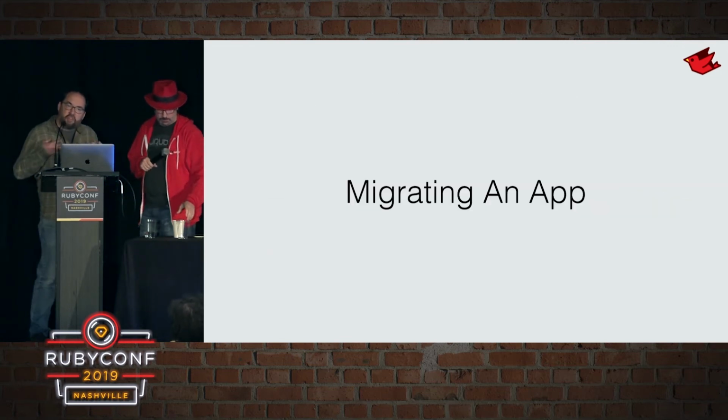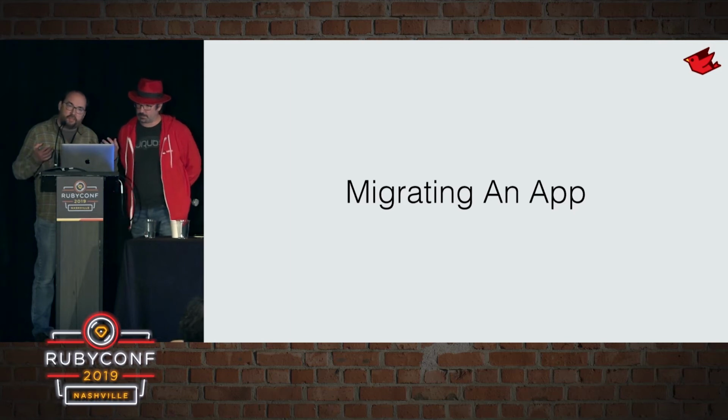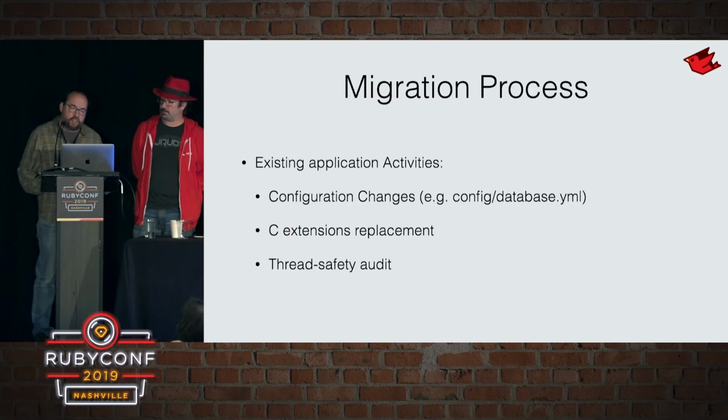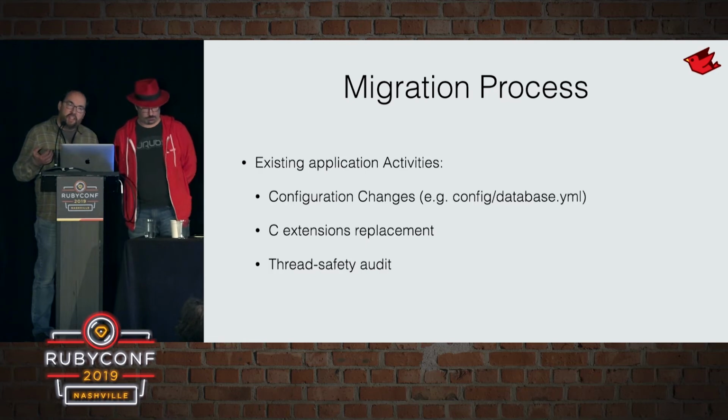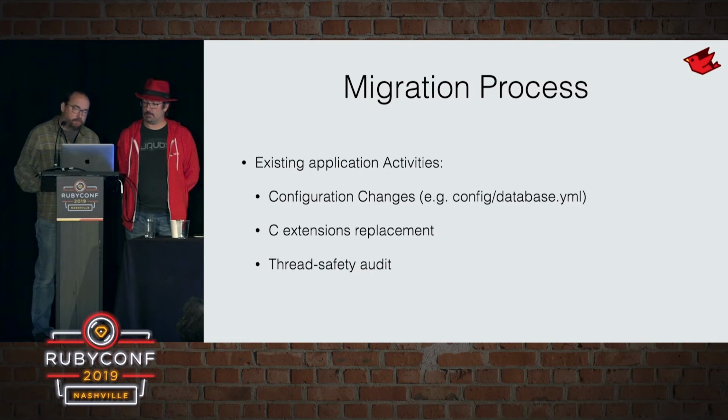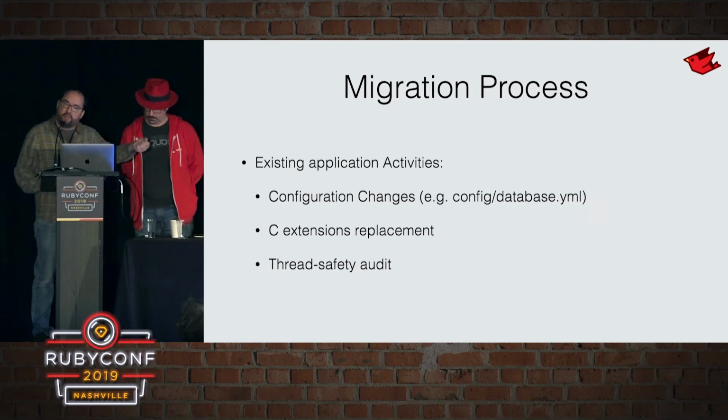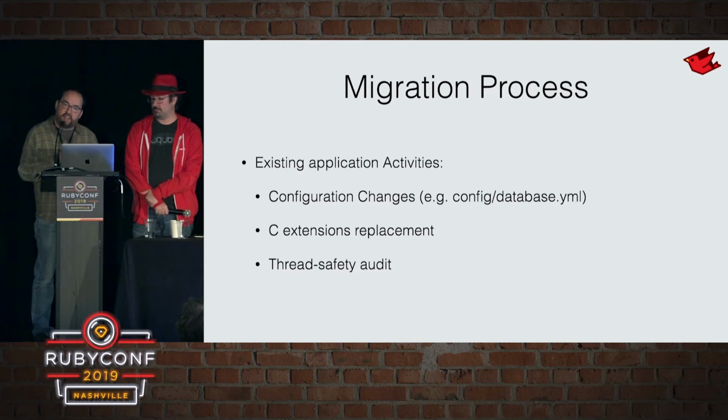All right, so most of you are CRuby users, and your first activity is going to be to migrate an existing app to JRuby, so let's walk through that. Even if you did a new application, these 3 items are important to you as well. There'll be a few small configuration changes you'll make. Usually it's just the database. You have to deal with what C extensions exist or you know about and what you have to replace them with on the JRuby side. And you have to make sure it's thread safe, because if you can't execute across threads, you're not going to get the decent scaling that we showed earlier.